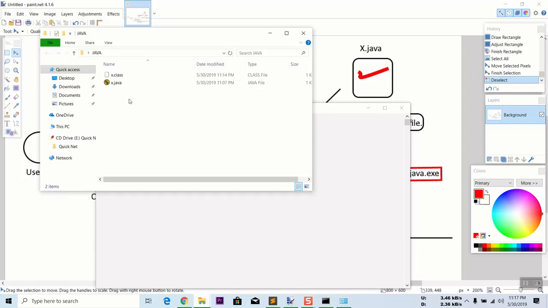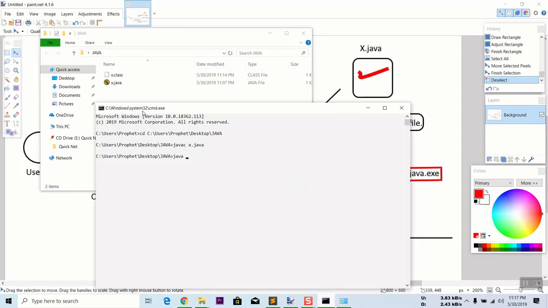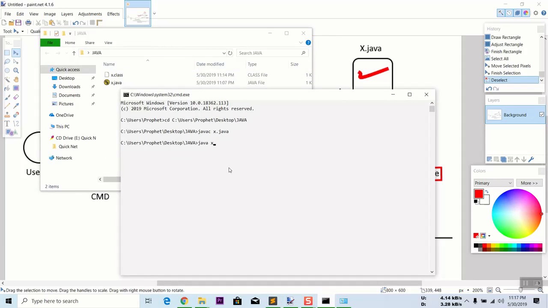We don't have to type .class. We give the command to use java to execute, not compile, and run the program named x. Just x is enough, because java only executes class files, so it knows by default that it is a class file.